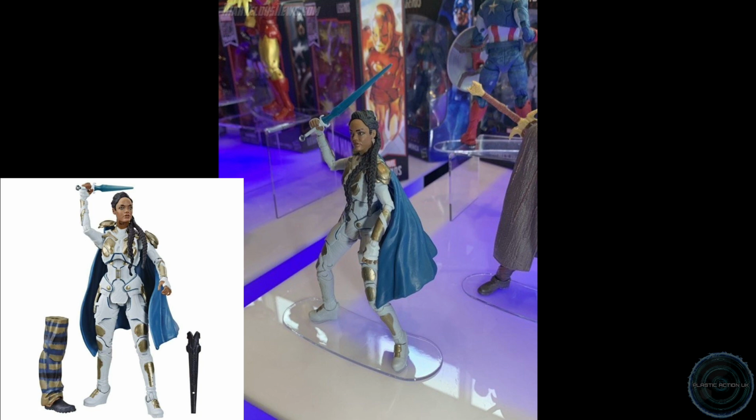Look at the cape; it's halfway hanging off her shoulder and halfway popping up. I noticed that on the Cap when the belt was ridden halfway up his abdomen. Jesus, they haven't proof looked at these at all. The problem is, they don't have anyone there that knows what they're doing. See, this is the same thing that worried me with the Loki from the Ragnarok wave, where the cape just pegged in, but because the pegs are in at an angle, they popped out anytime you moved them, and the same thing has happened here. But it's a nice looking figure. I'd say you've got a solid looking figure there.